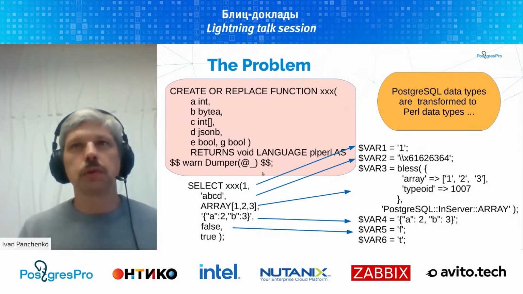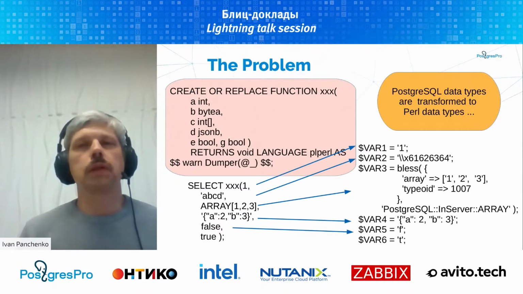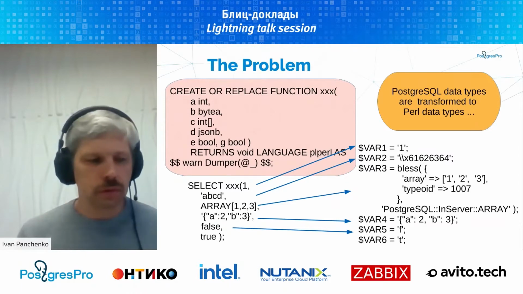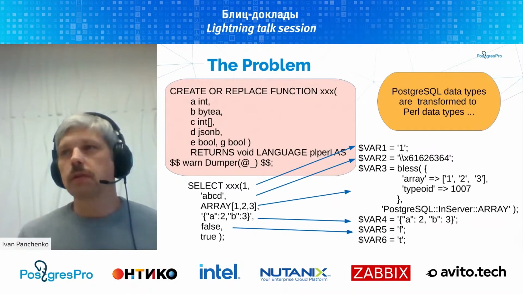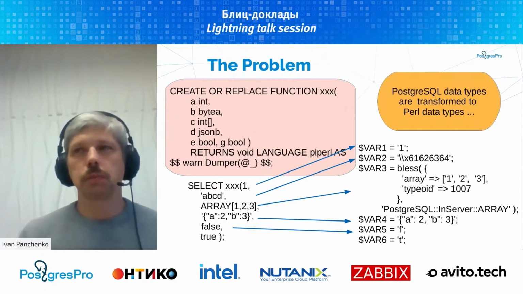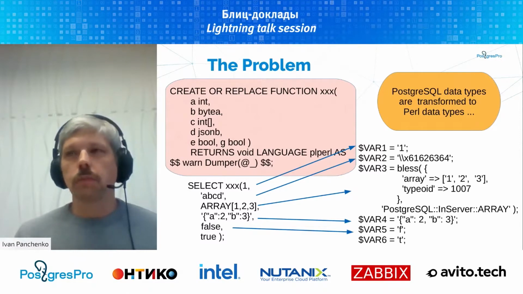What is it all about? As you know, in Postgres we have procedures in different languages. The point is that each language interpreter has its own particularities, so not all the types you use are transmitted ideally. For example, Perl is a procedural language where you can see quite a simple function that takes certain parameters of quite popular types, and then dumps its contents the way it was received. On the right-hand side we can see how it is actually forwarded.